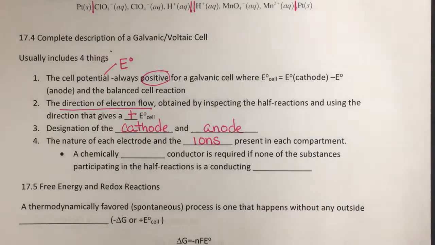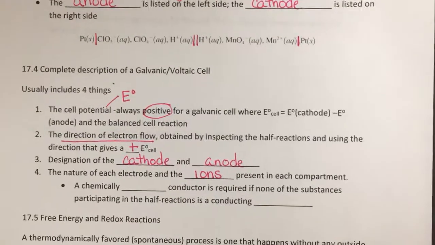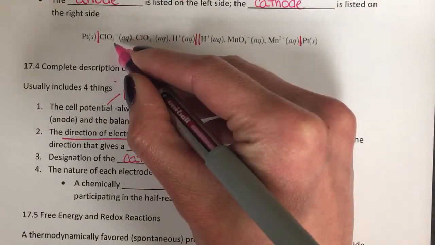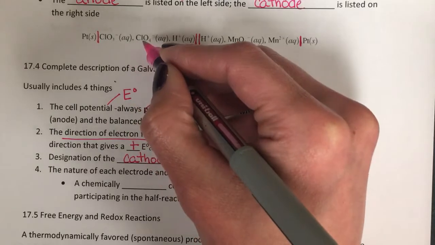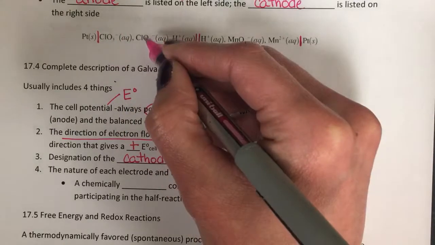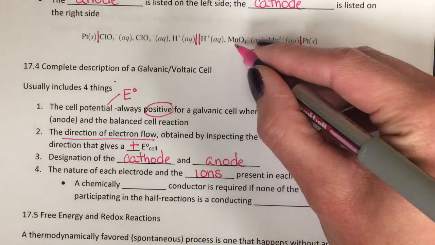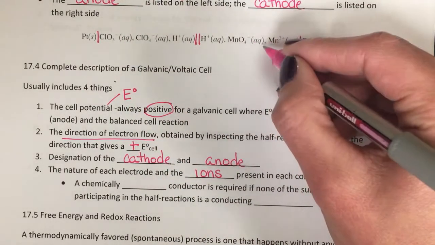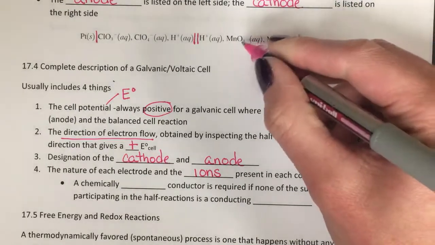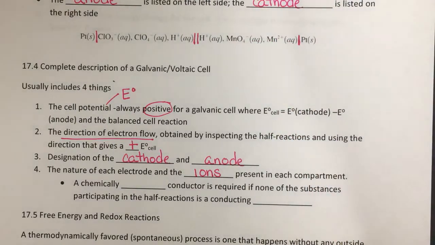Now, in some cases, the ions are the ones that are being oxidized or reduced, and I only have ions being oxidized or reduced. So I've got this reaction up above. ClO3 negative is being oxidized to become ClO4 negative. So both of my ions are changing. MnO4 negative is going to be reduced to form Mn2+. So again, it's my ions that are being changed.